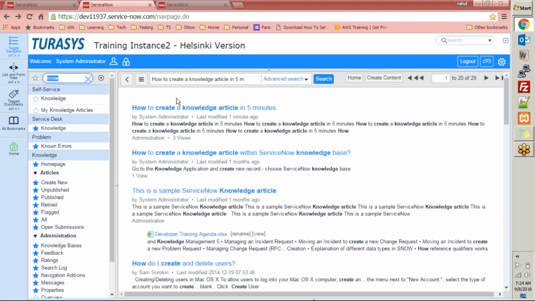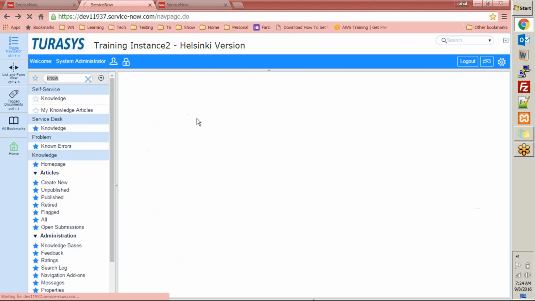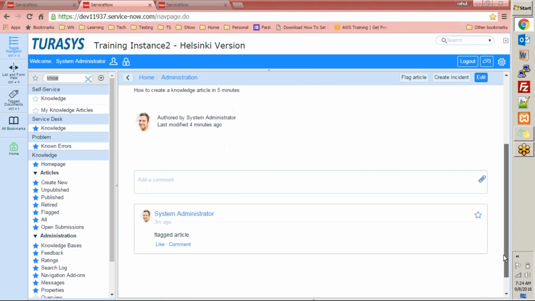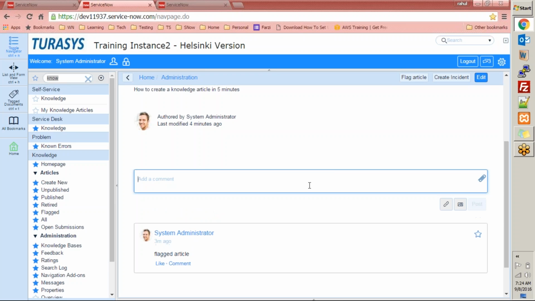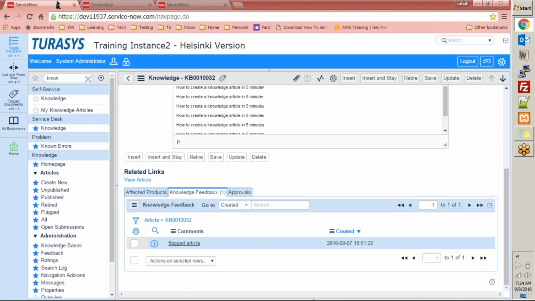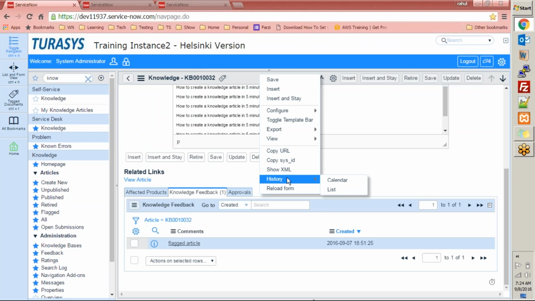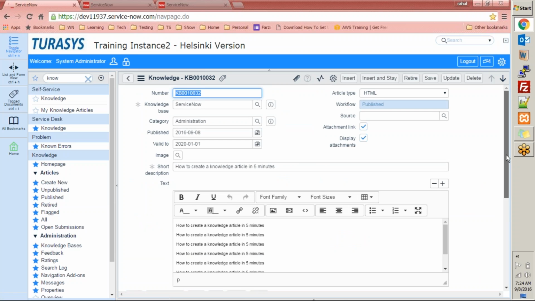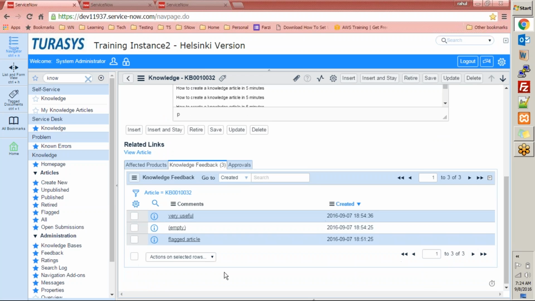So whatever feedback you provide to this article, for example, if you open this, make it helpful, yes, and put some comment here, something like very useful, you post it, go back and reload this page. Now you see that you have 3 knowledge feedback entries for this article.